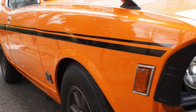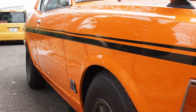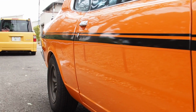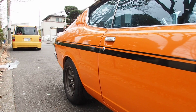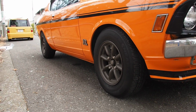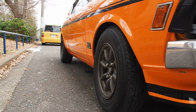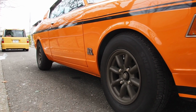So here's the paint wave. And then I didn't mention earlier, this one was bought from auction for export to USA. The fitment of the tires is basically perfect here. I love the size of the tires, size of the wheels, the offset that they picked. It's low, much lower than stock, a lot more aggressive than stock, but really good looking in my mind.